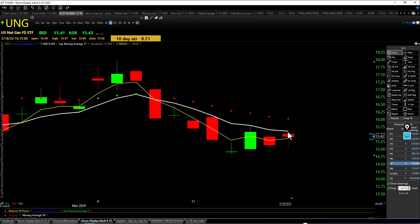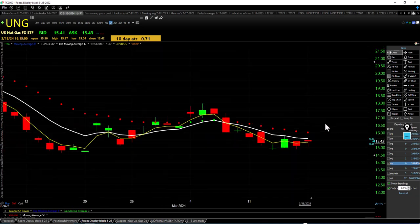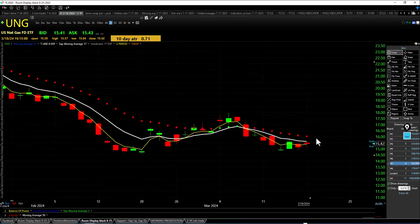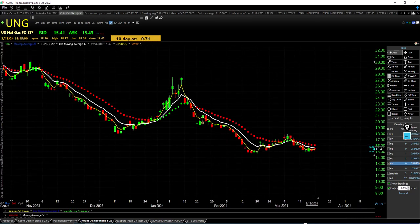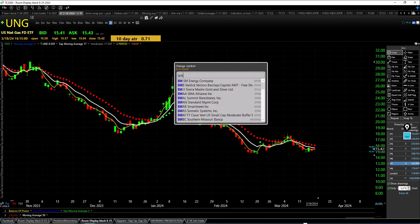All right, so you got price action making a higher low for the day, but still in a downtrend, and a higher high closing inside the bearish trap underneath probably a falling 17 EMA, maybe flat. I'm just going to call it falling because those dots do look lower and lower. So there's UNG. Let's take a look around the horn and we'll take a peek at SMH.